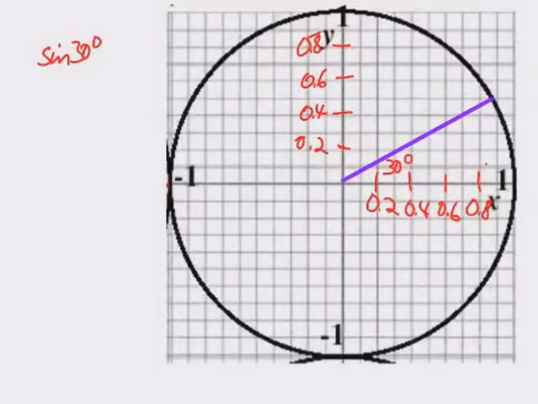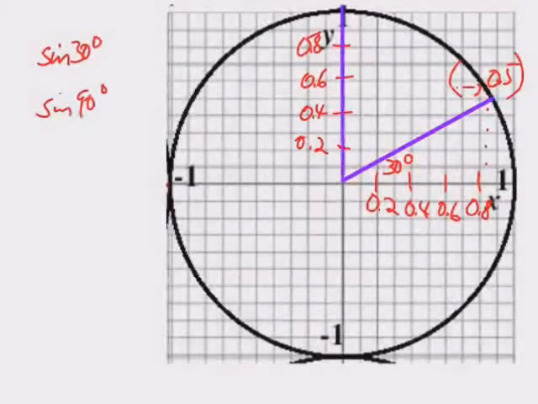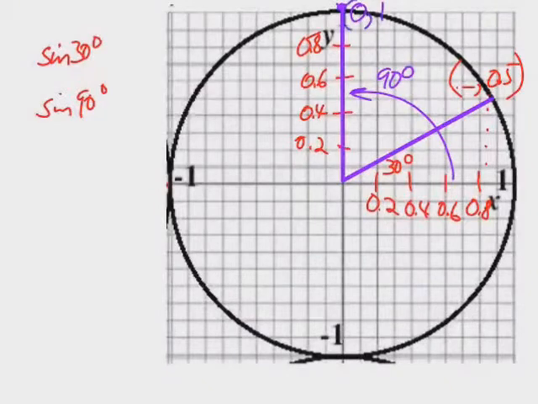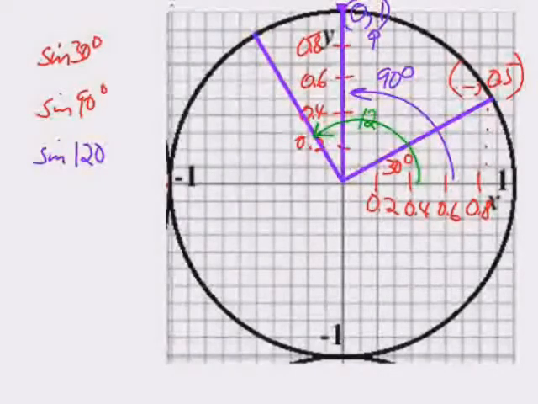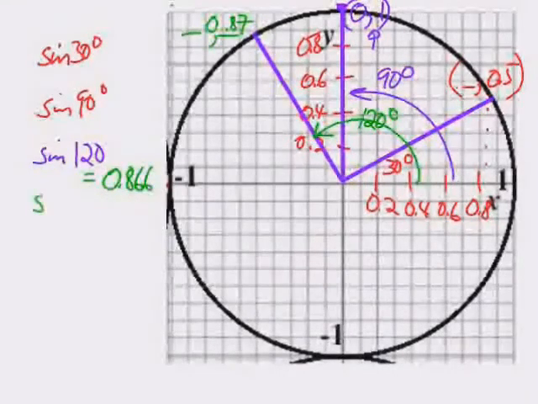I got you to draw a 30° angle with a protractor accurately, and then you pretended you were on the end of that line going around the circle — like a ferris wheel. We measured how high up you were on the circumference. At 30° you counted up about 0.5. I got you to take sine of 30 on your calculator and it said 0.5. Then sine of 90 — you're all the way up, one unit up. That's the sine of 90. The sine of 120 — you counted up to about 0.87, and the calculator says 0.866. You can actually picture the sine of an angle in your head just by imagining you're on a ferris wheel.